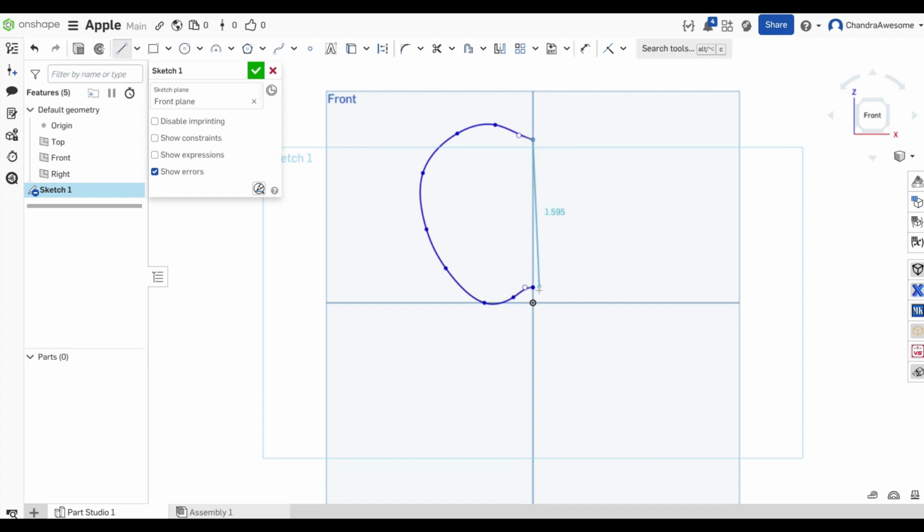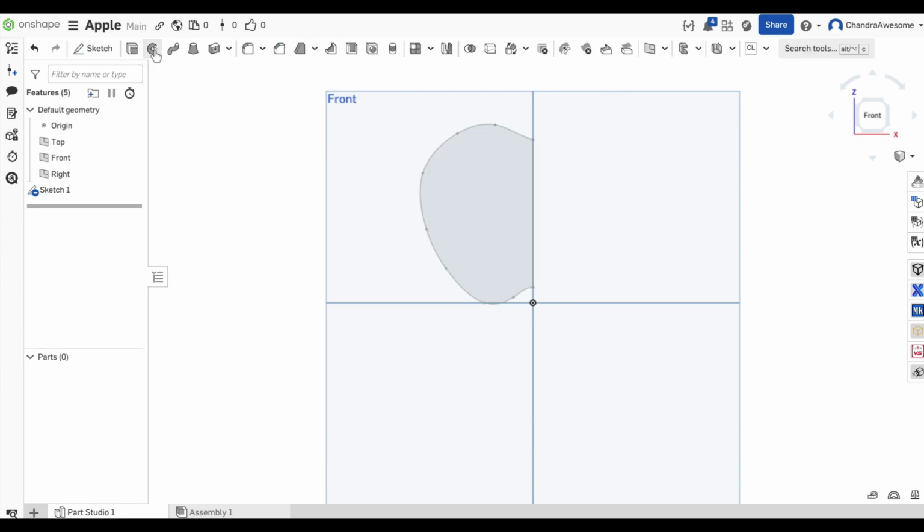Now draw the middle line to use it as axis. The sketch design is done.